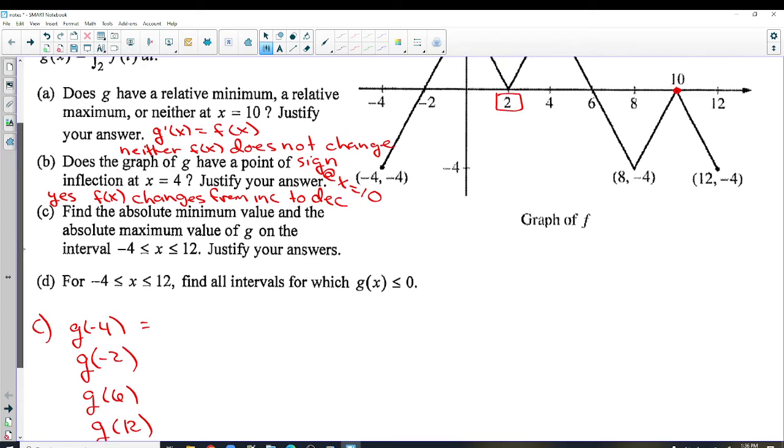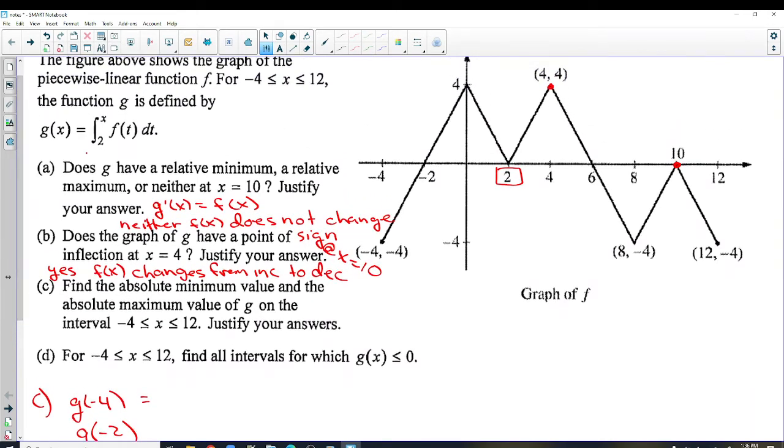All right, so we're going from 2 to negative 4, and it's the integral. So we're looking at area. This area right here cancels out that area right there. So all we have to really do is find that area. Now, if you found all 3, or the big triangle and subtracted out the little one, that's fine. But I can use symmetry here to reduce the amount of work we need to do. So this is going to be negative 1/2 times 1 times 4. And it's negative because we're integrating from right to left over area that's above the x-axis. So it's going to have a negative value.